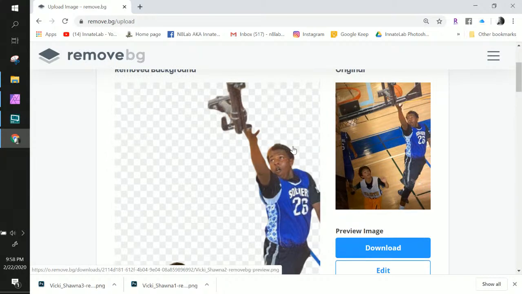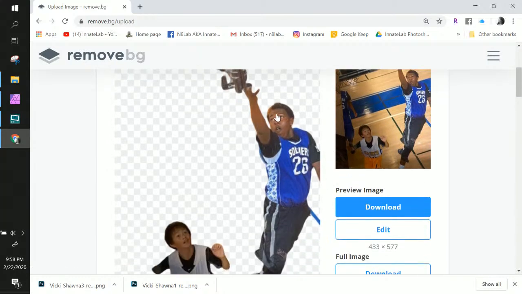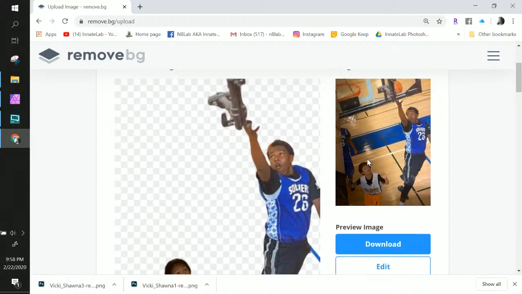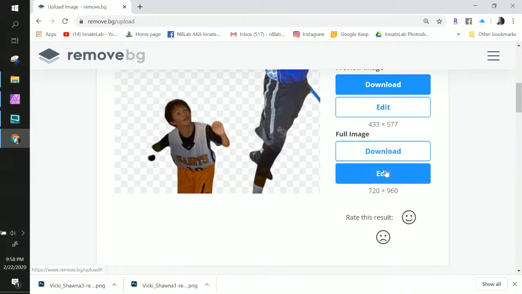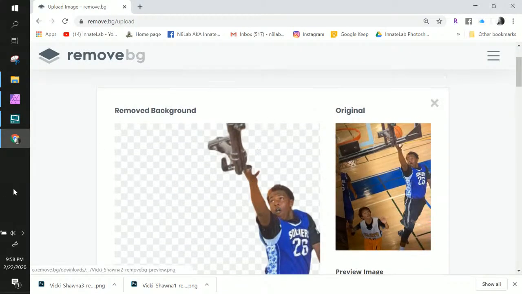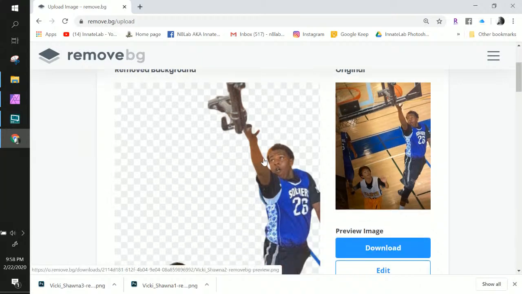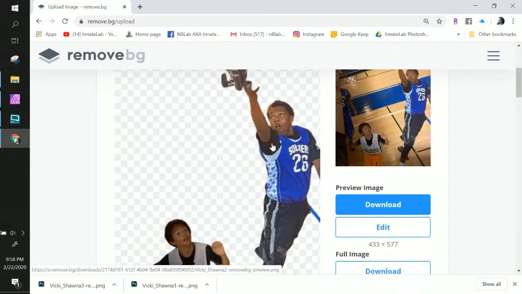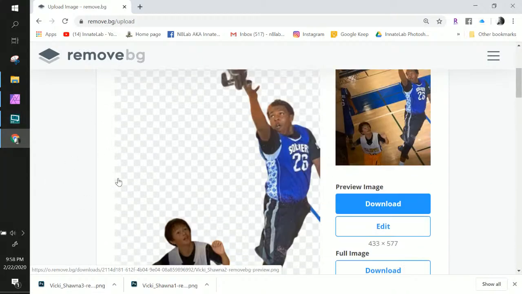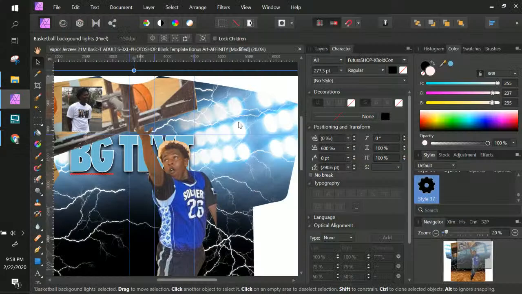Lost a little bit of the texture of the hair, but other than that, you can bring that back too. So if I wanted to edit that further, I could go to edit, add some of the hair back. I can even add the gold back. I'm going to keep the gold because I think it would be really nice to fade it off and make it part of the design, but we've already cut it out for the most part. So yeah, I would add the hair back and add the area around the hair, and then go back and remove that part, and of course remove our little extra subject here. But it didn't do bad at all.